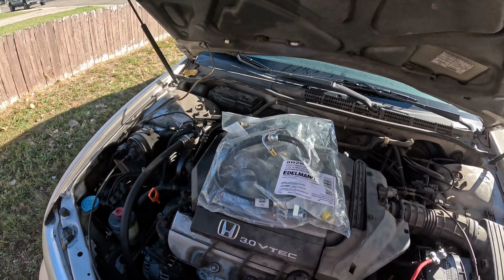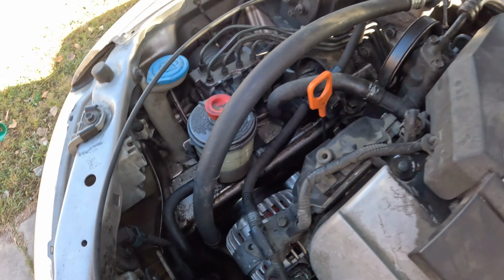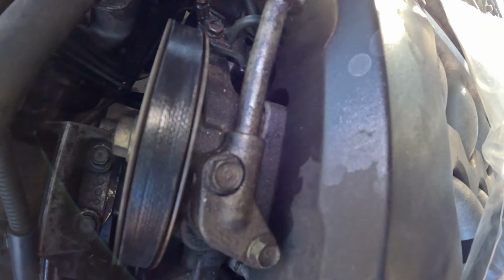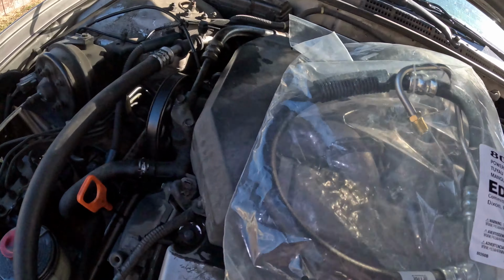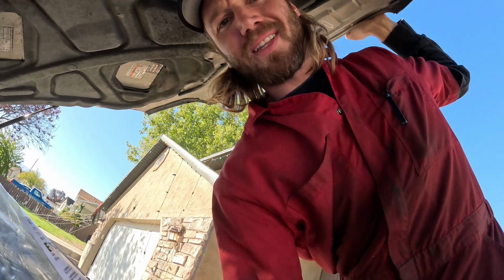Alright, let's see if I get this hood to stay up. Low on power steering fluid. Because it's everywhere over here. Leaking out of this hose, from here, from there, from down there. So I'm gonna have to get down there to the rack and loosen that. Hopefully it's not tricky. I think it was only supposed to take like an hour or something though, so probably shouldn't be. And if it wasn't leaking all over the hose up there anyways, the other common suspect is that O-ring down there.